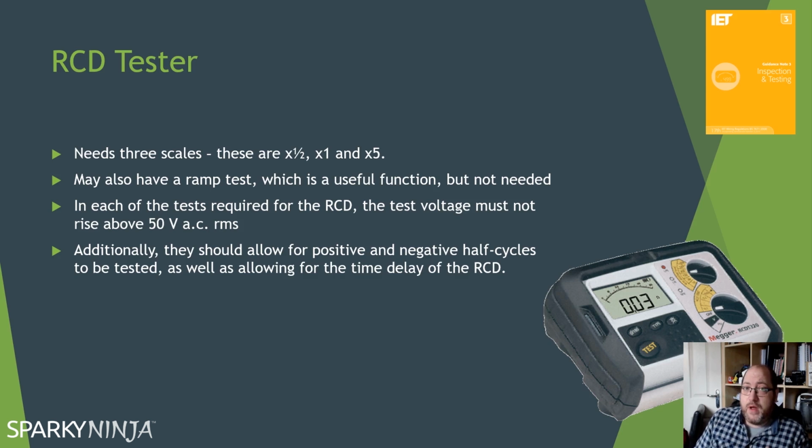In each RCD test, the voltage must not rise above 50 volts AC RMS, because when we obtain a voltage over 50 volts AC RMS potential on the earth, we are reaching a potential earth that is now becoming live. The environment is going from ELV to LV. We must make sure that we don't do that, and there are 2 ways that we do that. The first way is we always do an earth full loop impedance test first. We'll always do an earth full loop impedance test to make sure that the local area has effective earthing, so that it is unlikely that the voltages may rise to this high potential.